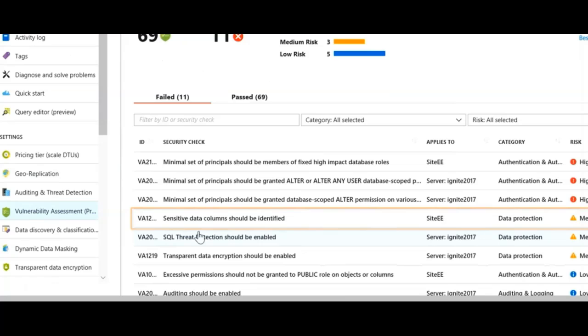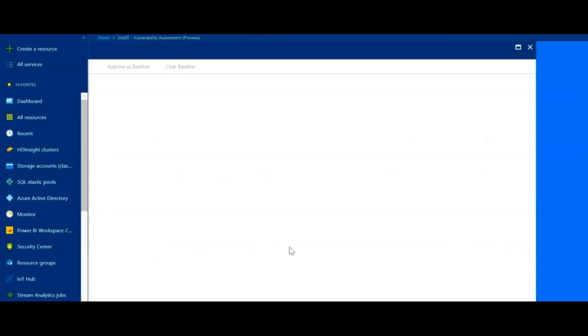For example, many of you maybe needed to comply with your company's regulation requirements, or maybe agent requirements like GDPR or PCI, among many other things. The vulnerability scan assessment can detect where I have sensitive data being stored within my database and whether it is following all the best practices or recommendation steps that are followed to protect your data. So I can take a quick action here, also automatic.